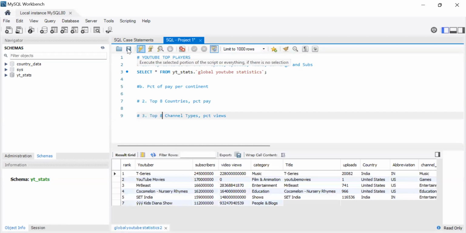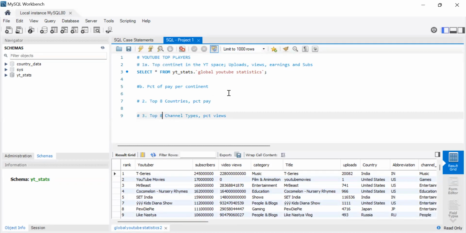If you're new to MySQL and you'd like to use MySQL to follow along on this tutorial, but you can honestly use whatever environment you're comfortable with, feel free to go to my MySQL tutorials playlist. In the first ever video there, I show you how to upload a CSV onto the MySQL environment, and I also link a tutorial that I used to download MySQL onto my machine. So yeah, let's get into it, guys.